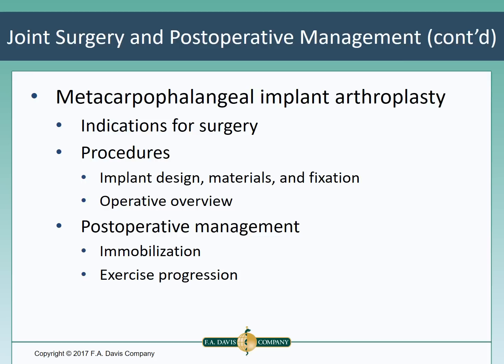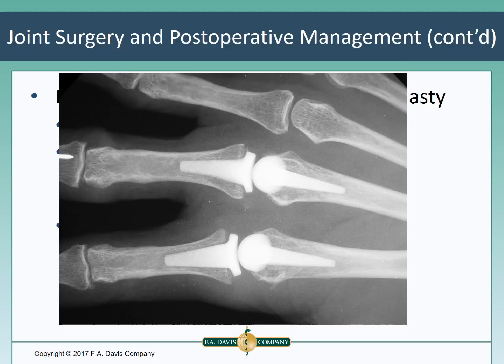So, again, your book does a really good job of explaining this. If you need to, I think the exercise progression is interesting. Not something I've ever done personally. I've never seen anybody that had this procedure done before. So definitely out of my realm, but I would love the opportunity if it ever came about. That's what it would look like under X-ray. You can see the joint had been replaced there. That had two of the fingers, and again, you may end up pre-positioning the immobilization based on trying to correct a deformity or improve function.